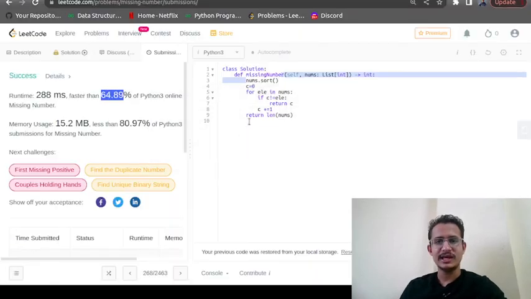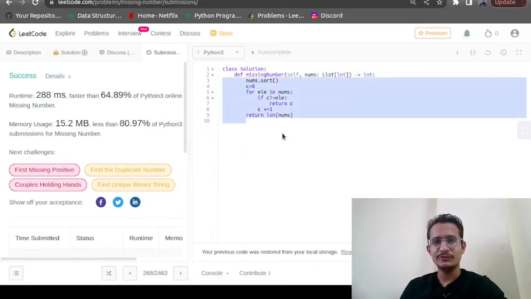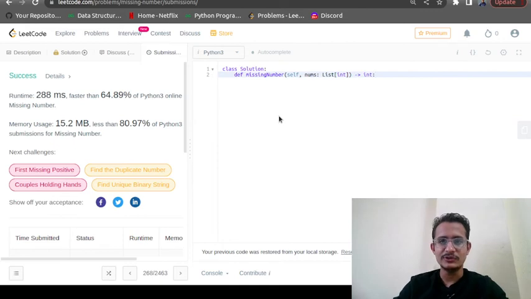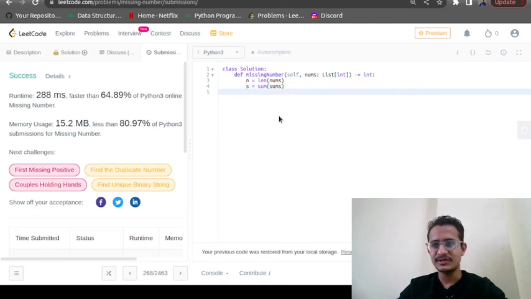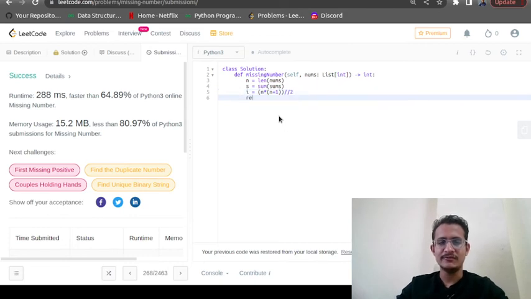If you want to see, I can run the same code for you and it will work fine. First of all, n was the length of nums, then s was the sum of nums, these are the inbuilt functions we are using, then the ideal sum was n into n plus 1 by 2. Then we return I minus s.